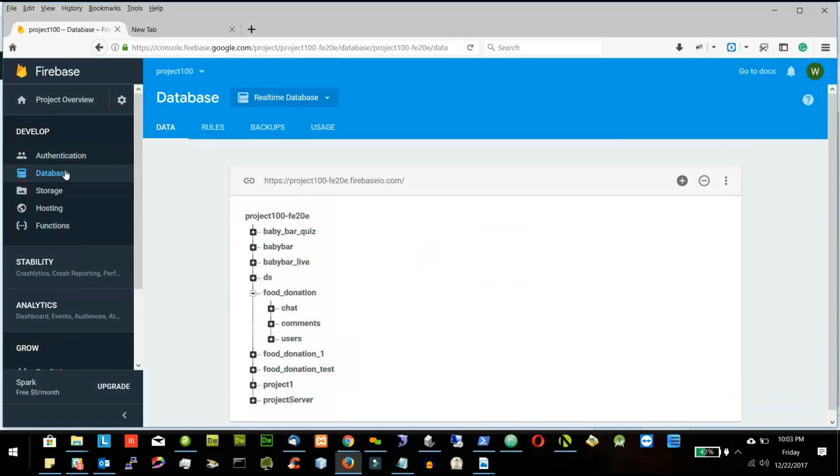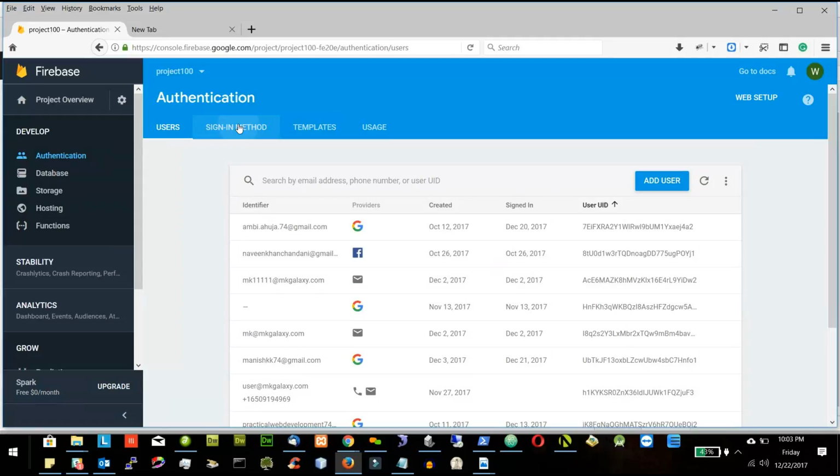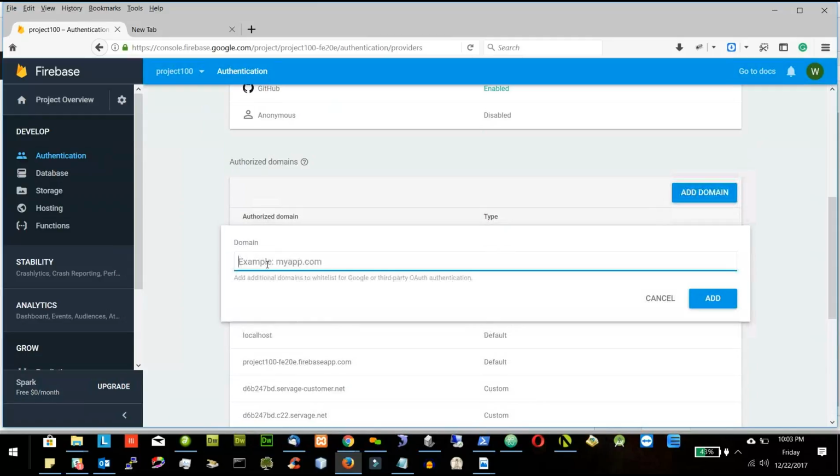So in Firebase, I will go to authentication. I'll go to sign-in method, and under authorized domains, I will add the domain fooddonation.mkgalaxy.com.